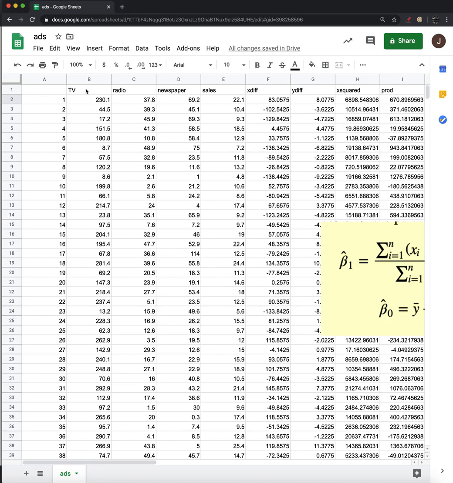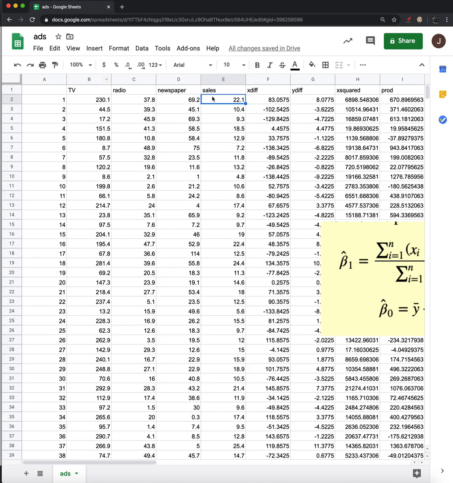So the data here is each of these rows is a market. And actually, this is where the data ends. The sales, the newspaper, radio, and TV. And these are different media types that we invest in for advertising. And we get out of that market this much in sales. That's the idea. So we want to see if we can explore the relationship between some of these features. And in this case, we'll just look at the relationship between television and sales.